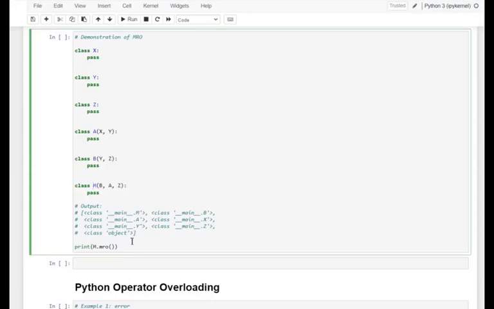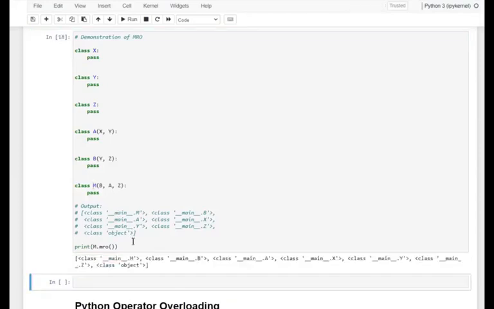And how you specify this M, let me execute it and you get it in the form of a list. See, first it goes for main M, and from the main M it is left to right.